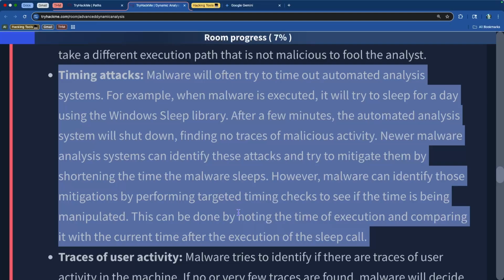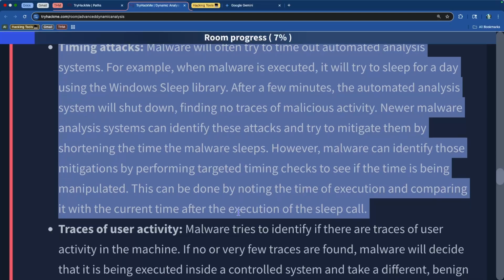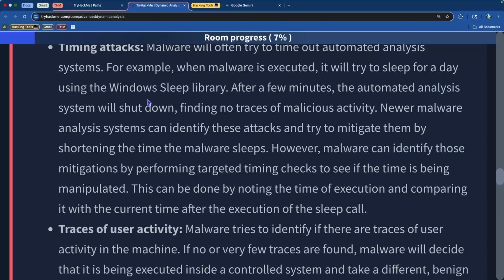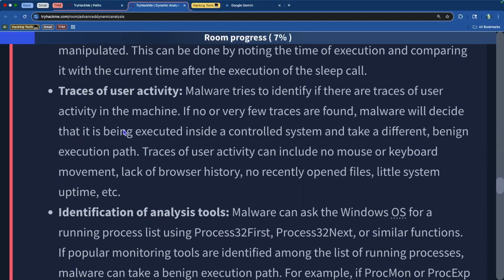And then you can kind of rest assured that it's fine, and then you release it into the production environment, and that's when you're no longer analyzing it, and then it can do whatever it needs to do after a few hours or a few days or whatever it is. So that's actually very clever, and it's not a complicated thing to do because you're just using the Windows sleep library to pull it off.